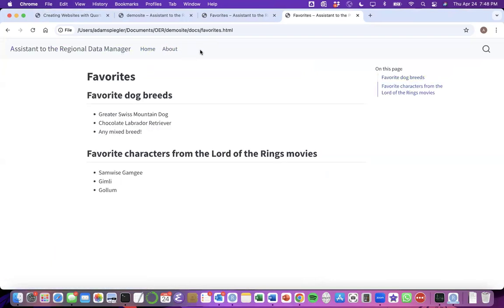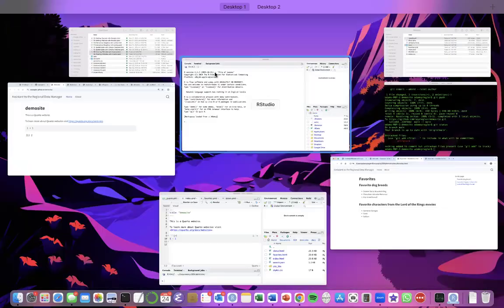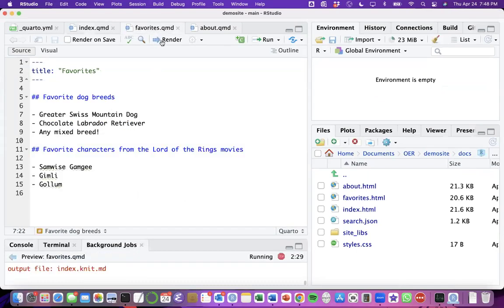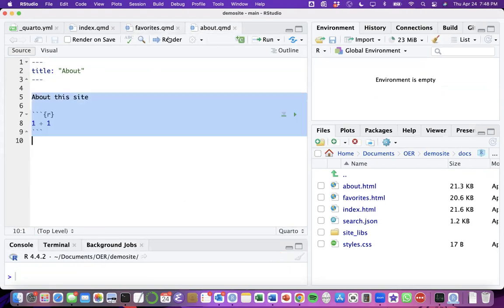But notice I don't have a favorites link in the favorites page, and I don't have a favorites link in the about page either. So if I want to reflect those changes, then I need to go ahead and render this file, and I need to render this file.